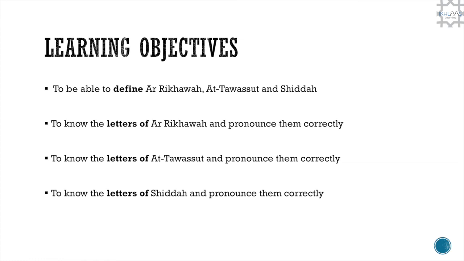So what have we learnt in this lesson? We are able to define ar-RIKHAWAH, at-tawassut and shidda. We know the letters of ar-RIKHAWAH and we can pronounce them correctly. We know the letters of tawassut and we can pronounce them correctly. And we know the letters of shidda and we can pronounce them correctly.